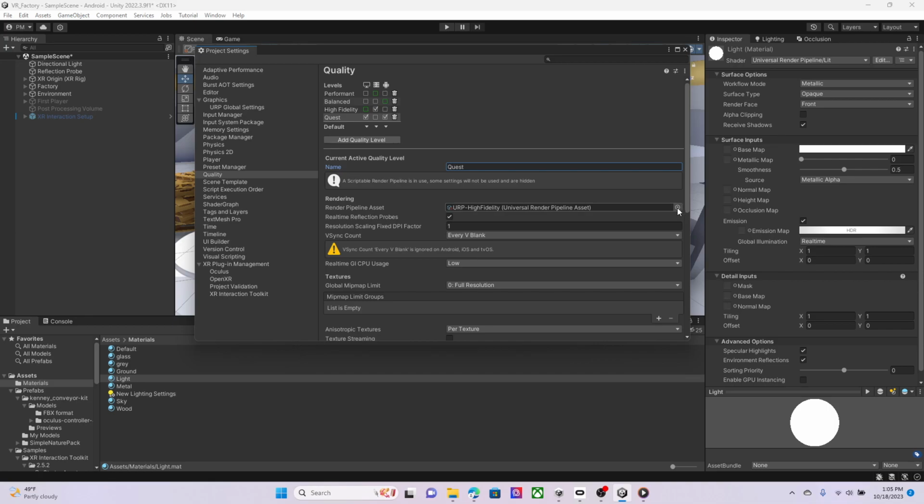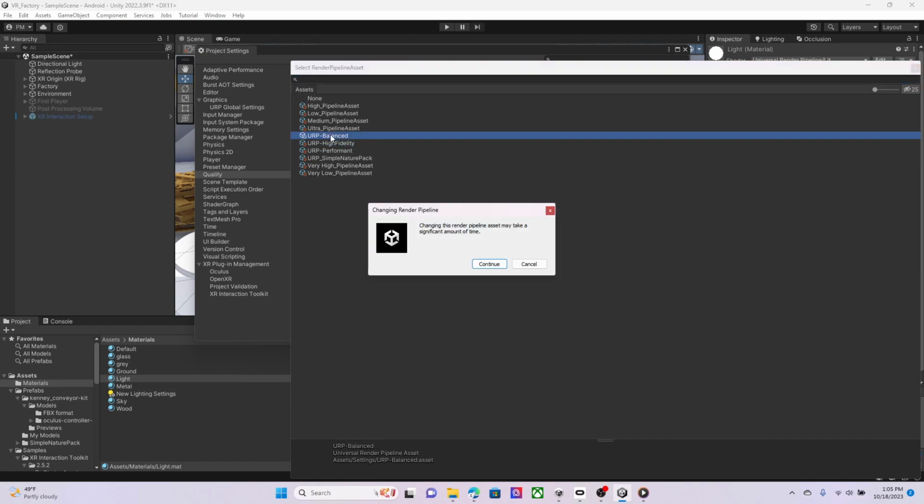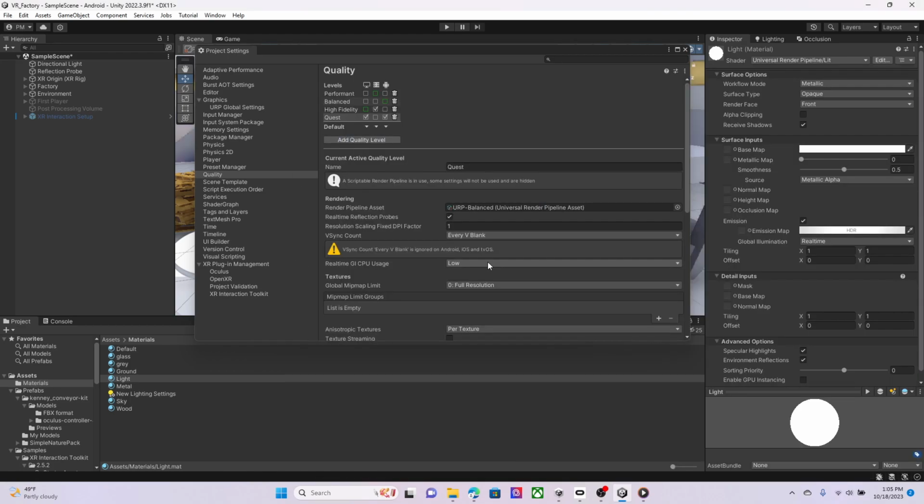So what we want to do is click on this box and choose URP balanced, again, because this will hopefully give us the best of both worlds, like no lag but still good visuals. We'll go ahead and leave this real-time reflection probe setting on. I'll talk a little bit more about reflection probes when we get into the topic of lighting. So just leave that for now.